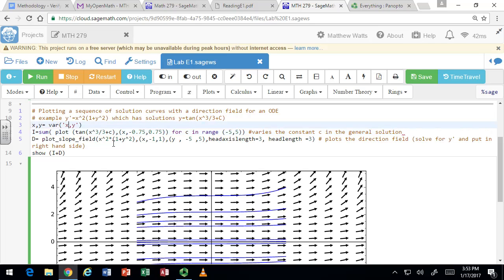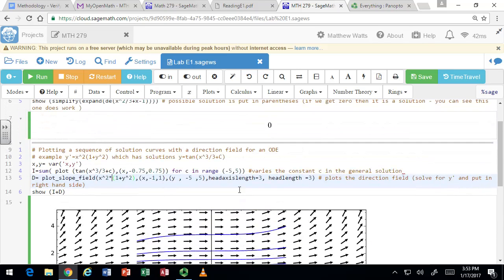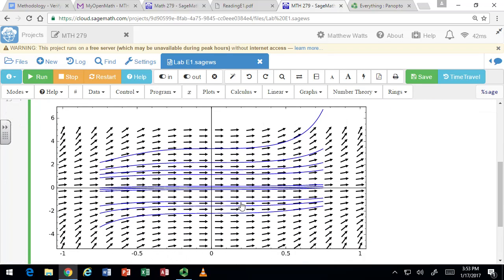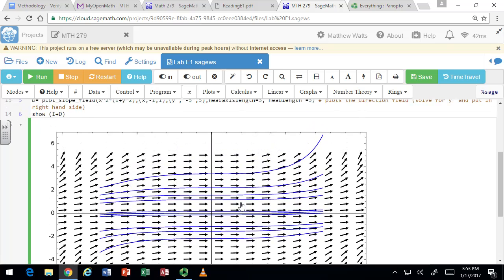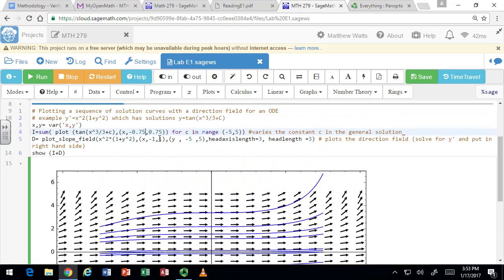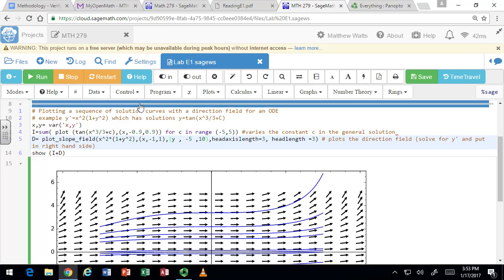This second line changes the blue lines, and the third line is the slope field. The slope field looks really good, so I wouldn't change that. But we're just changing the length of those blue lines. And then that looks much better. And we can continue making it look nicer, maybe go to 0.9, and then maybe make this go up higher to match it.